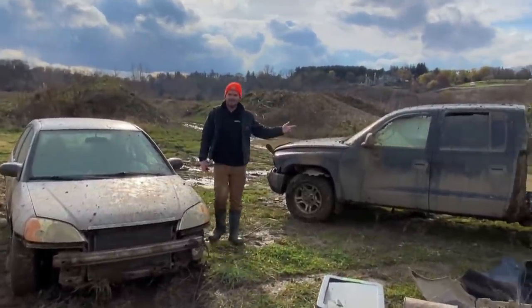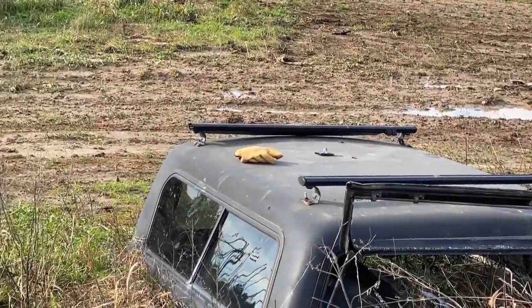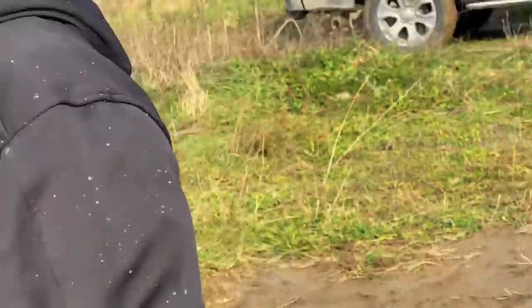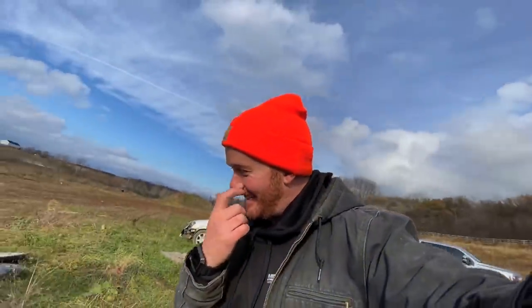Yep. You got the key? It's on top of that. Seems like a weird place to put the key. That's a great spot. Yeah, it's a key place, eh? It's dry. Yes. Here it is right in your face. Oh my god. Classic. Hey, eh? That's my move on you.